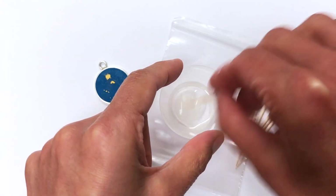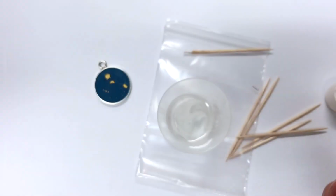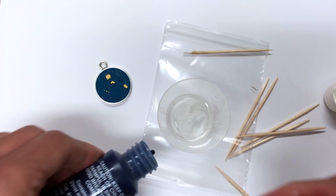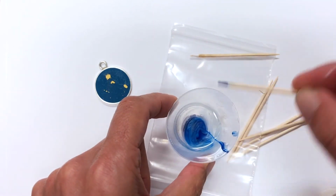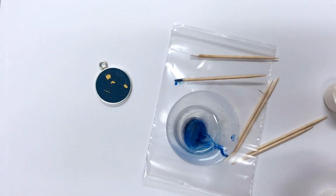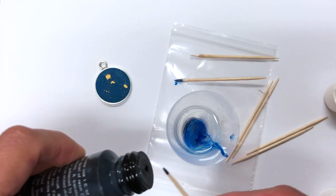Place that into your resin. I'm going to use a different toothpick. And next it calls for 1 large toothpick of the blue. So add that in. Next it calls for 1 large toothpick of the black. A little bit more.